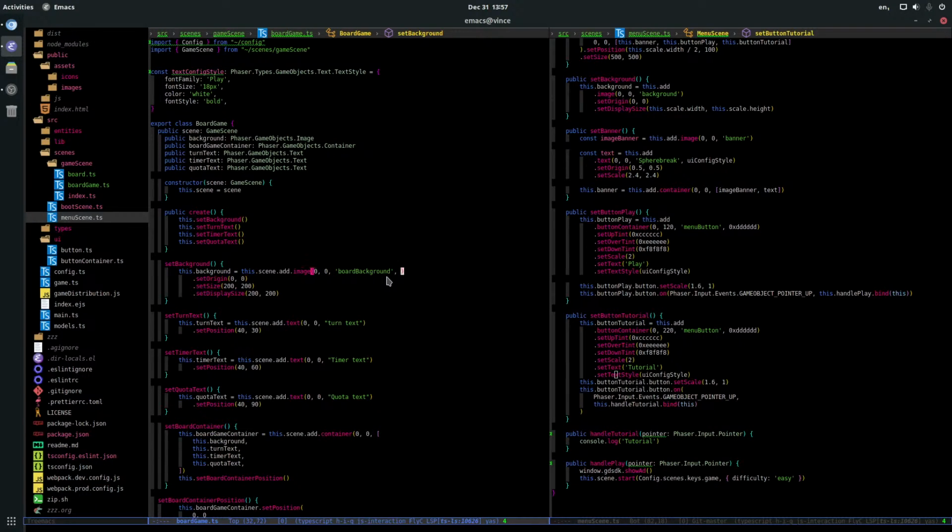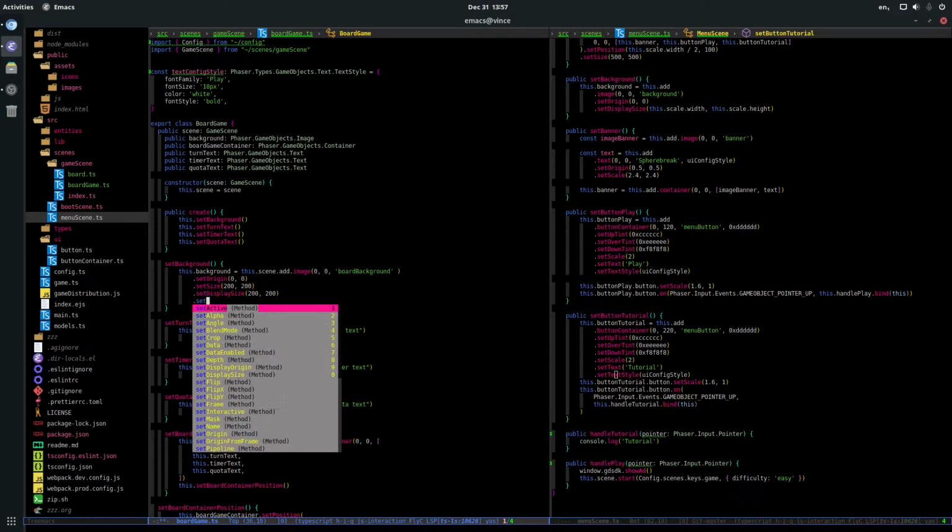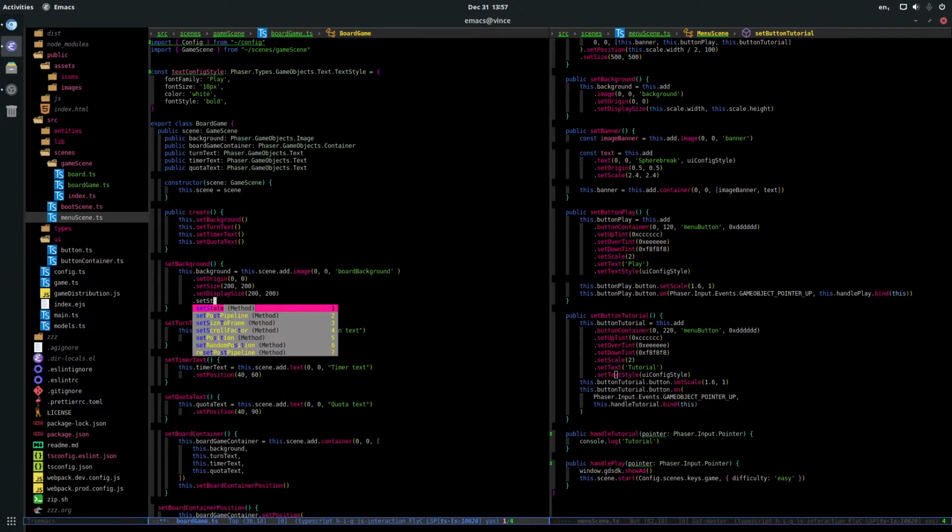Also the position, yeah, maybe it should be set. Set style? Text style?